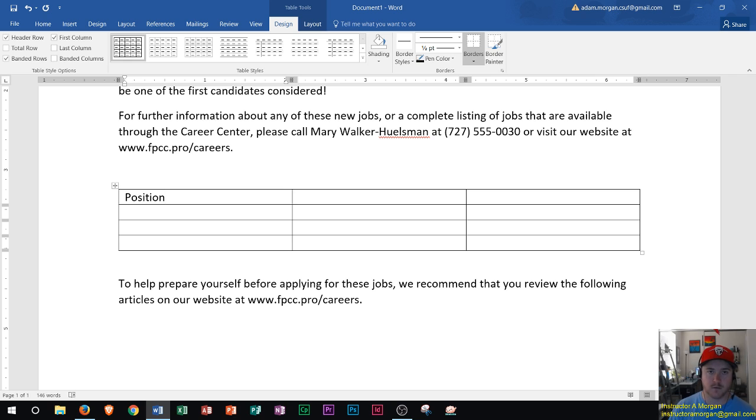Now, one of the most important things whenever inserting data into a table, whether you're working in Word, Excel, or Access, it's very important to not really take your hands from your keyboard to your mouse. A lot of people make a mistake here because then after they type position, they move their hands off their keyboard to their mouse and they click over here on the second column and then they start to type. Now there's nothing wrong with doing it this way, however it does take more time. So as you can see, now I have to click back over here and type in the next word.